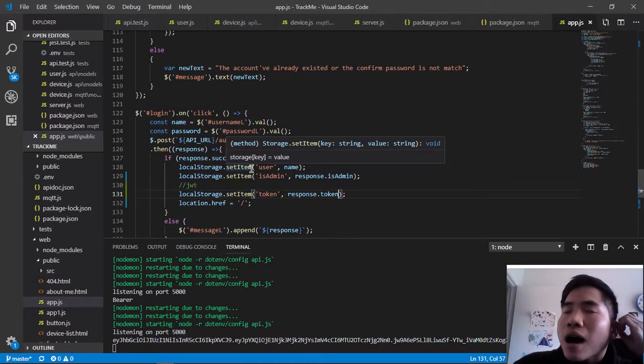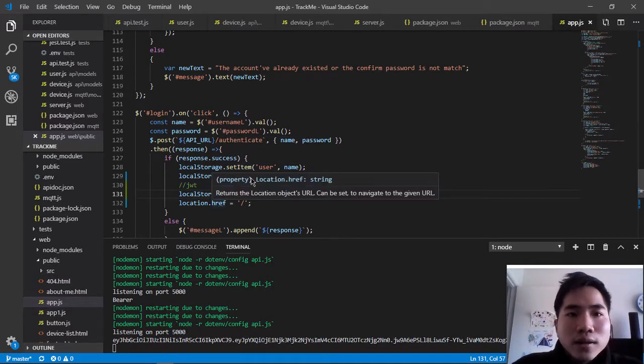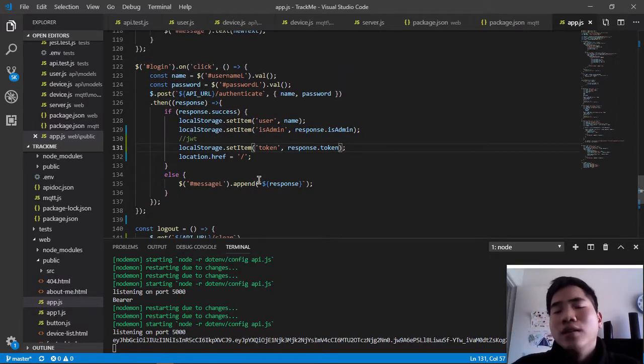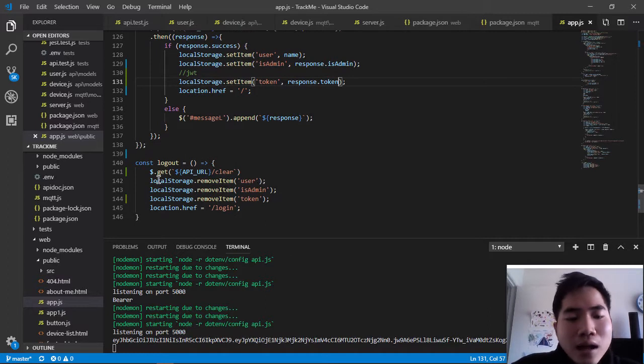But this also has some complicated stuff, because the local storage you set here is local storage on port 3000. Due to Chrome security, local storage is origin-specific, so the local storage on 3000 would not be the same as local storage on 5000, which is the API. That's something you need to think about if you want to use this way, which is not recommended. And remember to remove the item token as well.